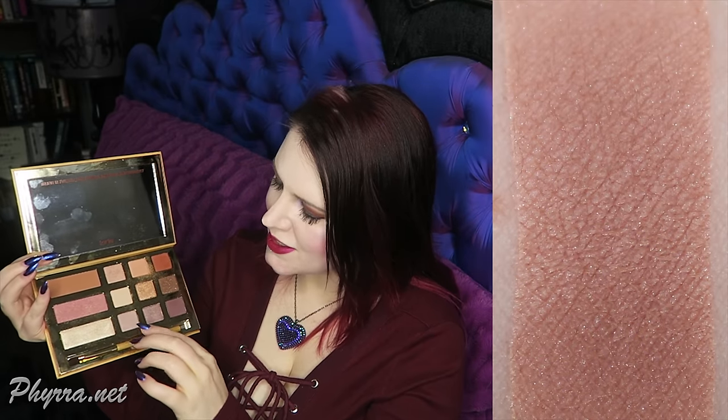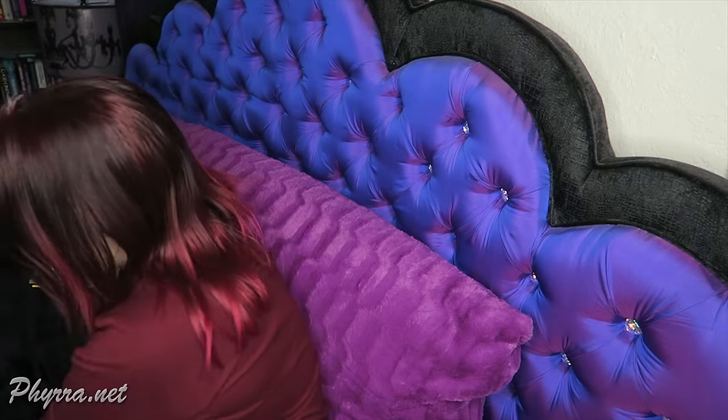We have Haunting, which is a light brown with a hint of lavender. Then we have Uncommon, which is just a deeper version of Haunting — on me the colors look nearly identical, there's not very much variation between the two. Then we have Man Cat, which is a deep brown with plum tones. The eyeshadows look like they're really well thought out and they work really well together. Because I have hooded eyes, I have to supplement this palette with mattes, so I've been using the Tarte Tarteist Pro palette. Before that I would use the Urban Decay Naked Basics palette, because that's what I took with me on my trip.